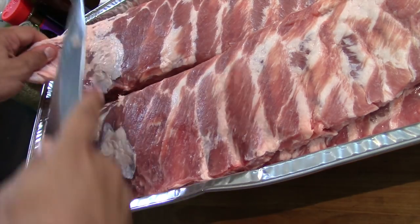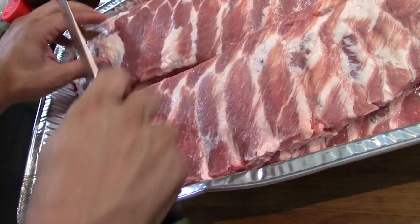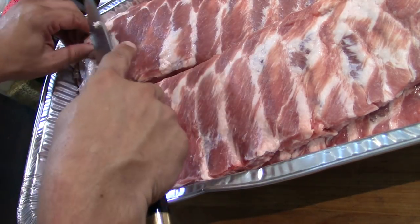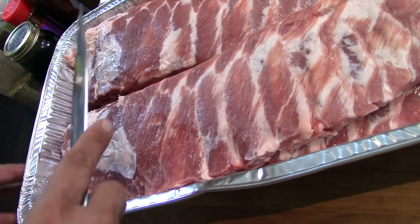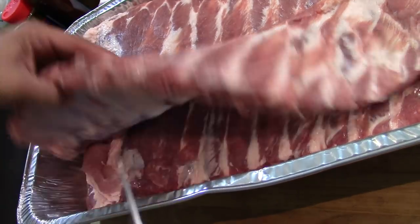Now, when you look for ribs, look for ones that don't have a whole lot of fat. And this right here is actually pretty good. There were some other packs there that had a lot of fat on there. These here came two in a pack, and both packs weighed right about 7 pounds. So each slab of ribs is about 3.5 pounds.